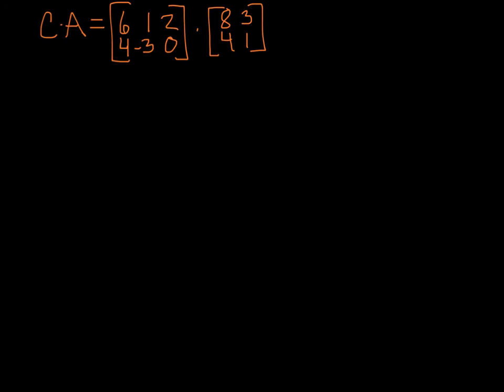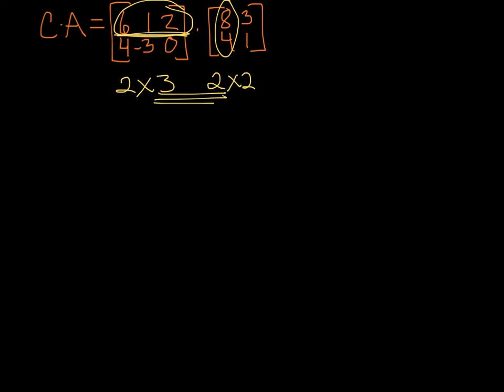Okay, so now let's multiply C times A. Push pause. I want you to try to work this one out on your own, and then you can unpause, and I'll help you out. Okay, so we tried it. We went across and down. And wait, there's 3 things here, and there's 2 things here. Remember, this was a 2 by 3, and this was a 2 by 2, and that means that it can't happen. We don't have the right number of elements to match up with each other. So all we have to do is say not possible and move on with life.